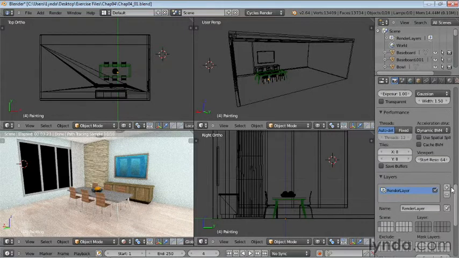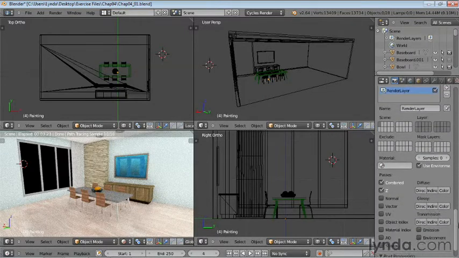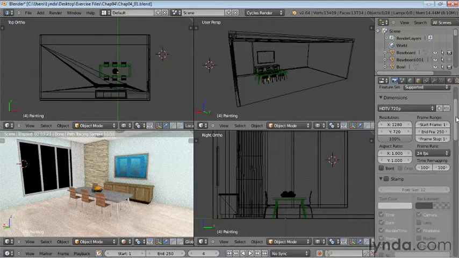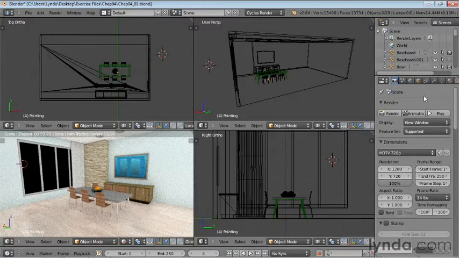Now finally, we have stuff for performance. I'm going to leave that at the default, which is auto-detect how many threads I have on my CPU, the size of the tile, and all that stuff. And we're not going to be working with layers in this at all. So there's our settings. Now, once we have that set up, it's time to start adding the cameras and lights to your scene.